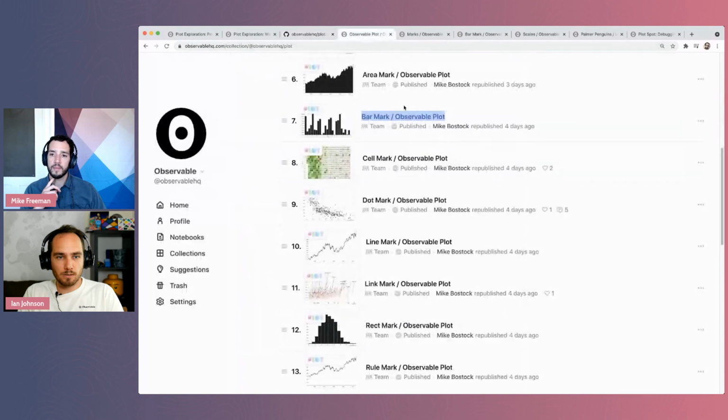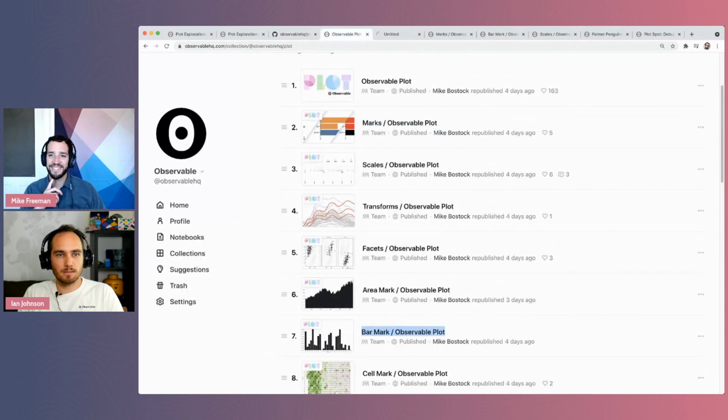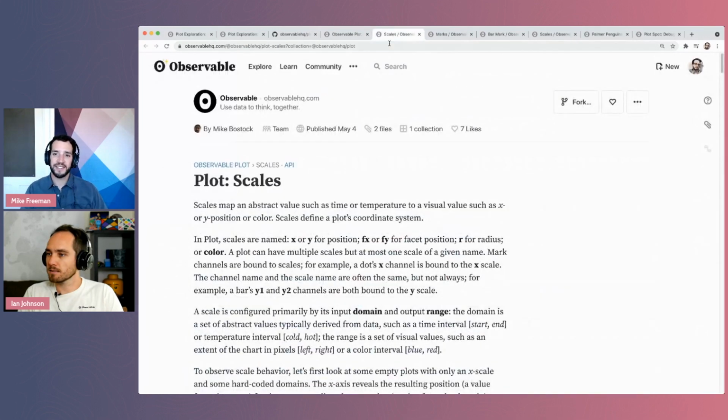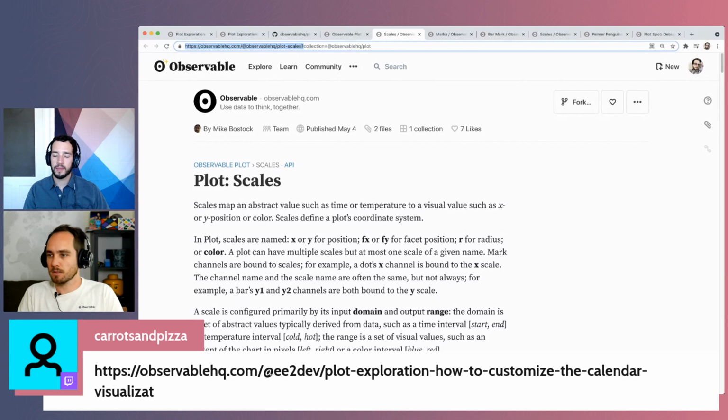And to read more about scales, go to this notebook. Oh yeah, the how to customize the calendar visualization notebook is great. Somebody, E2Dev, took that exercise and really took it to another place. Nice.